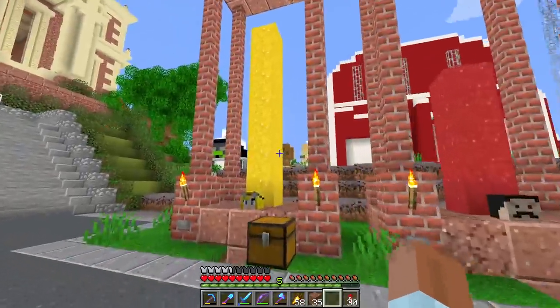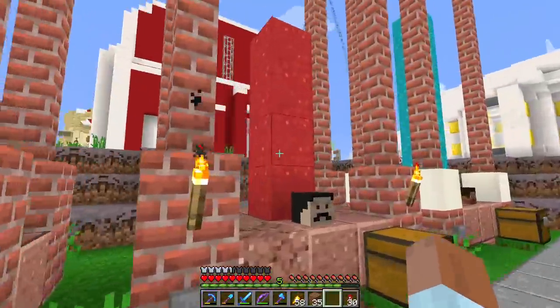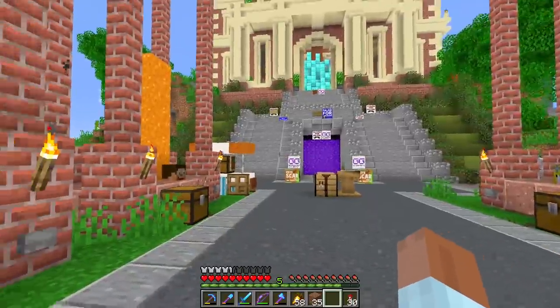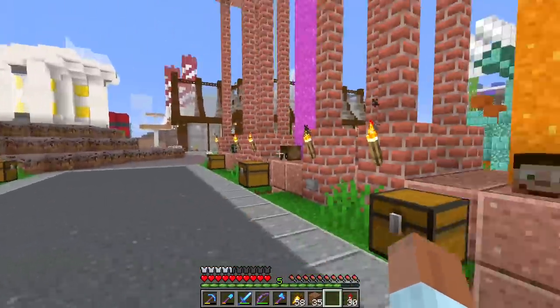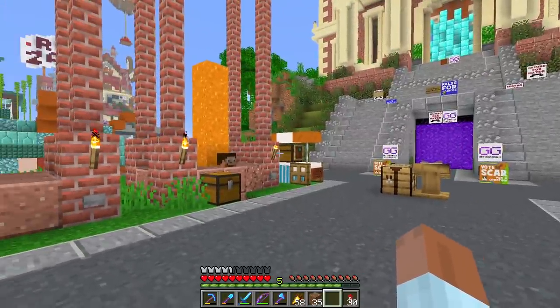1, 2, 3, 4, 5, 6. False is at 7. Mumbo's at 4. So we're at least tied with Mumbo, but False is blasting us. She's doing way better. Oh, boy.